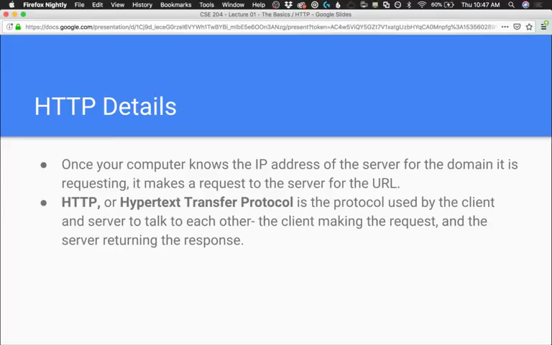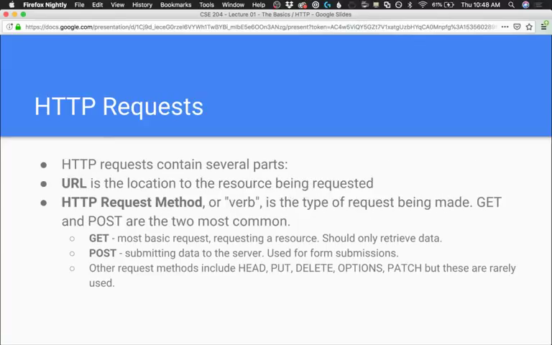There's multiple layers under HTTP. It's using TCP or UDP at a networking level. It gets deeper and lower level from there, but HTTP is the top application layer protocol that's being used. So we'll talk about some details of how HTTP works. Typically the browser handles all the HTTP for you. All you have to do is type in the URL and hit enter, and it handles all of this stuff for you.